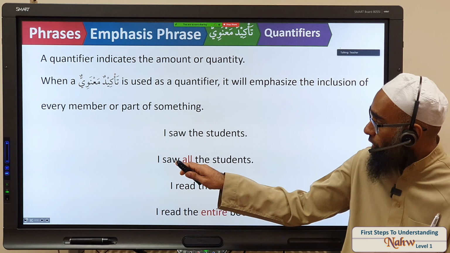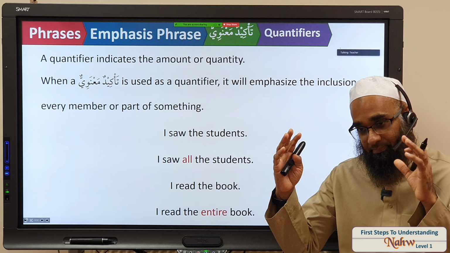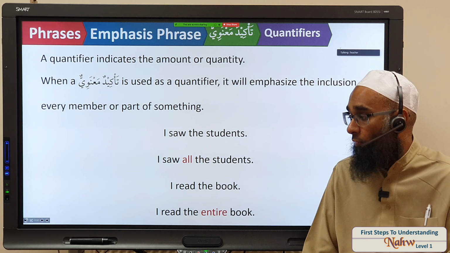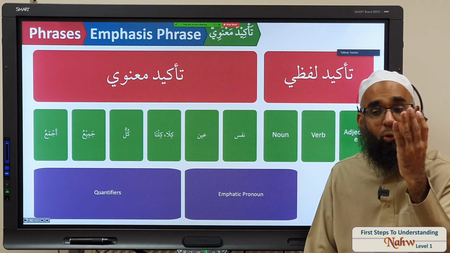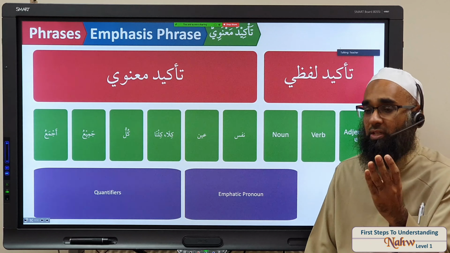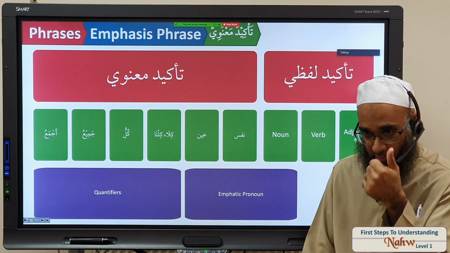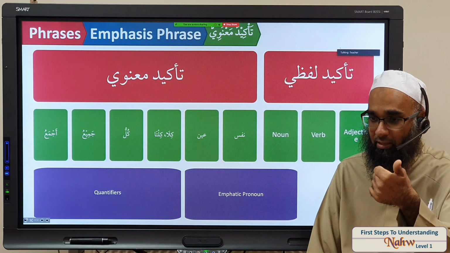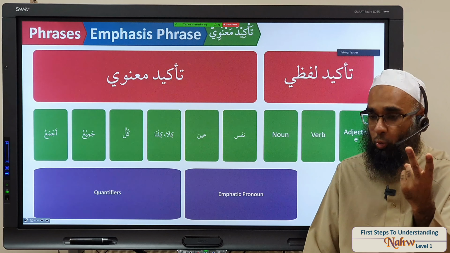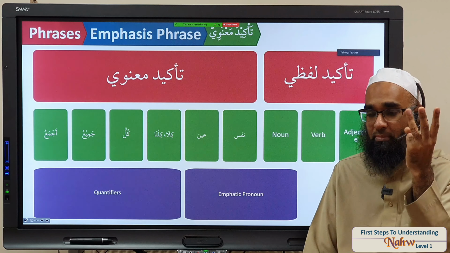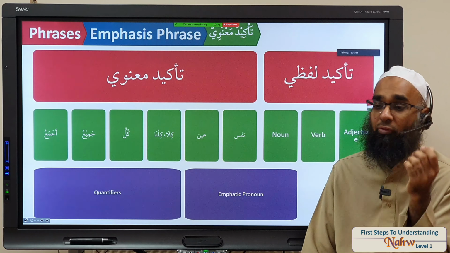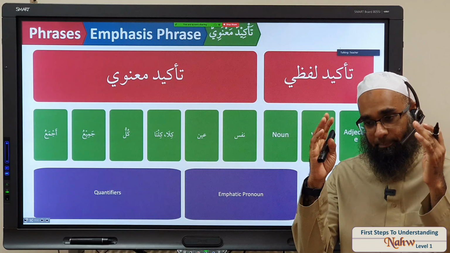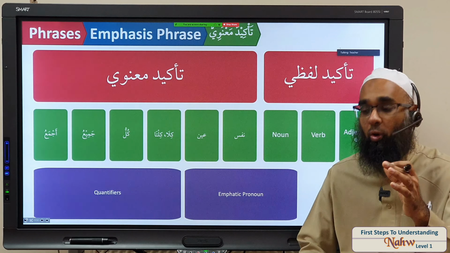Do you understand? So these words now quantify. It means that I'm referring to every single part or every single member of what we're talking about. So just remember, there are 4 of these, 4 words which are quantifiers. Kila, kullun, 2 have kaf. Kila, but we wrote kila and kilta because kilta is a feminine form of kila. So kila and its feminine form is kilta, that's 1. Kullun, that's 2 with kaf, 2 have jim. Jami and ajma. So 4 quantifiers. The 4 of these, they quantify what? Nouns. Yes? And they create an emphasis meaning that every single member or all of it.